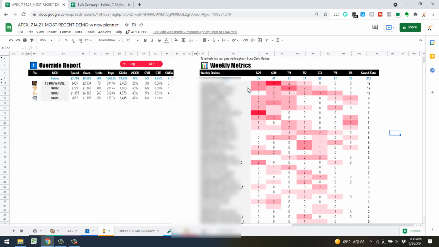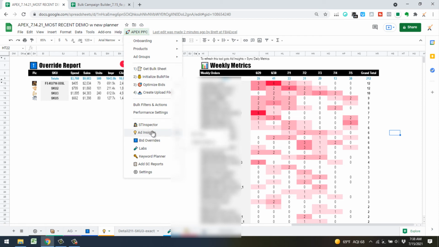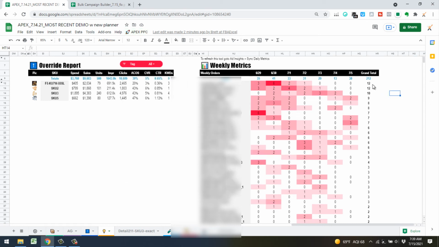And what I'm looking for here, it's going to give you all of your campaigns, and then you can toggle between different weekly metrics. So I like to look at orders first, and then I'll usually look at spend and just see if anything's jumping out at me. Like here, you can see it default sorts by your highest orders at the top. But these zeros here may indicate that I've either paused or done something to impact these campaigns. So you'd want to look into that if you have your highest performing campaigns just drop off all of a sudden. So this chart here is basically geared towards recognizing gross trends at a glance.